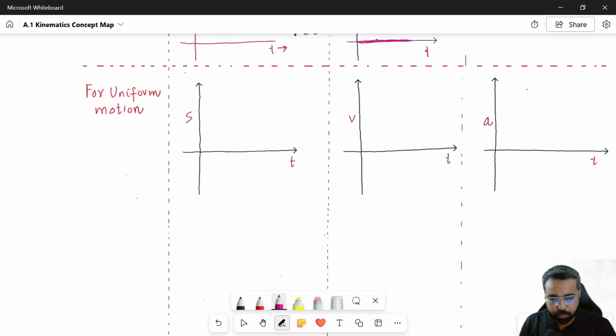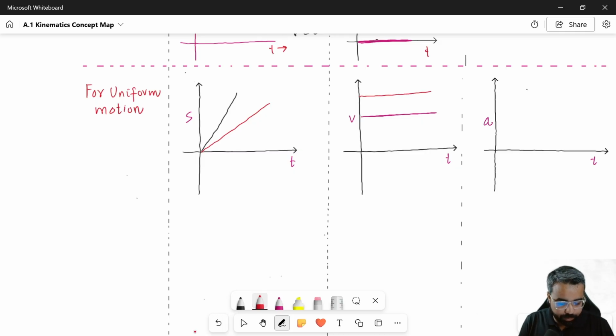So students, now let's move towards the uniform motion. We had already seen in today's lesson that if this is a straight line graph, then it tells us that the displacement is increasing with respect to time at a constant rate. So in this case, the velocity will be some constant value, so this will always be a horizontal graph. Now remember, if I change the steepness of the line, let's say this one, it will give us a larger value of velocity.